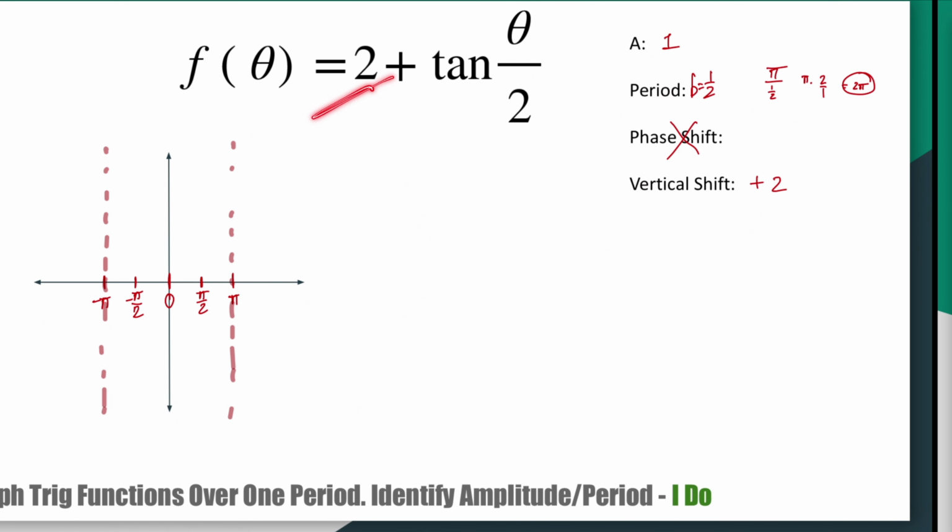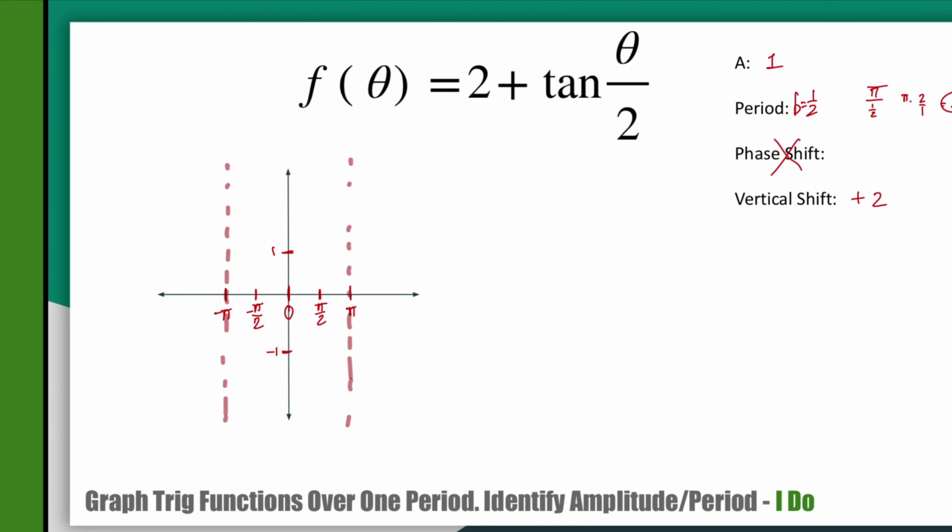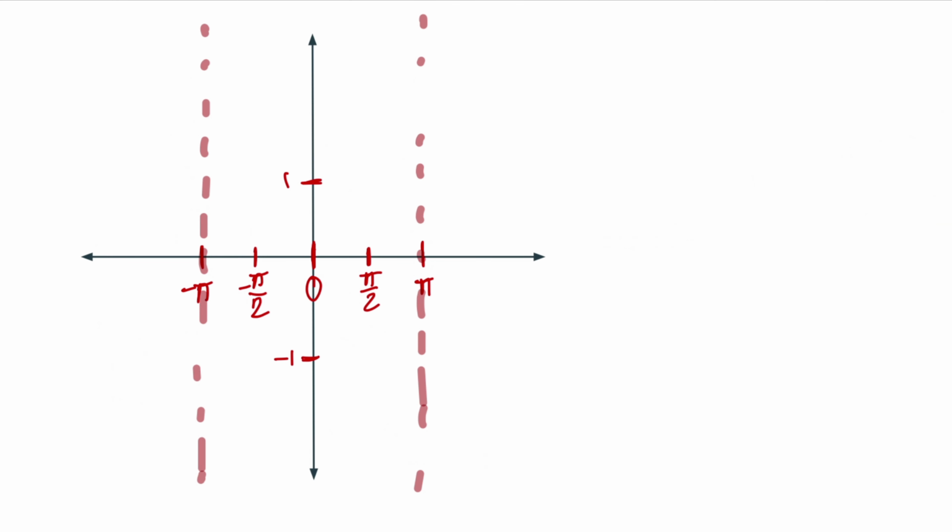Now, let's jump to a couple things here. All right, we're going to do this vertical shift last, so we're just going to graph a standard one. You can always assume that whatever your a value is going to be these points. So your first point to the left and right, it's going to be at the negative one, and it's going to be at the positive one if your a value is positive. If your a value was negative, it would be the opposite. Your left one would be high and your right one would be low. Okay, so we got a point at 0, 0. We got a point at pi over 2 and 1, and then negative pi over 2 and negative 1.